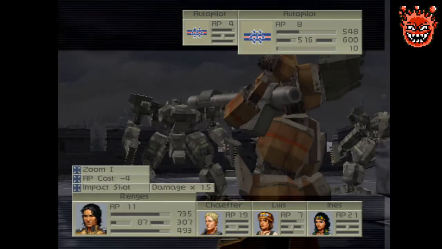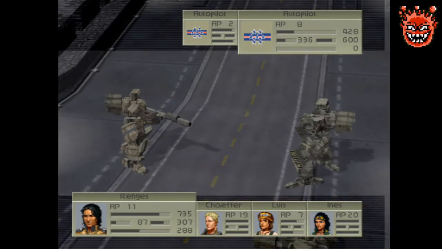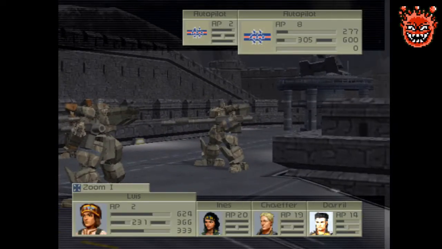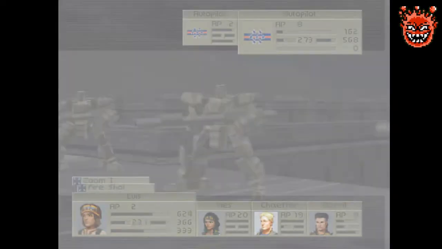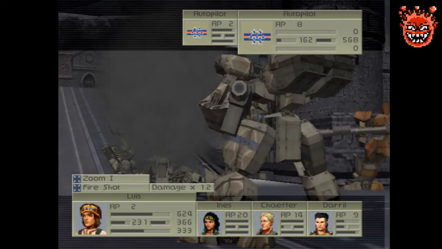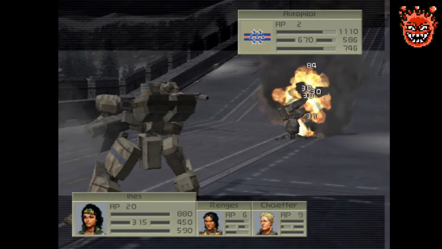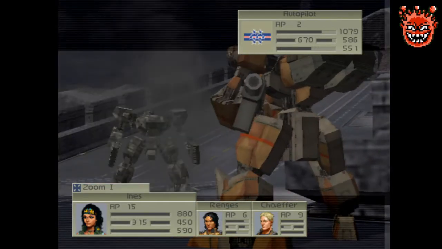Just knock off his legs already. There you go. Come on, get him. What's taking so long? Kind of hoping we get both of them this turn, but maybe that's too much to ask for. Yeah, for some reason there seems to be a lot of variance in the bazooka damage.